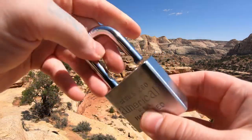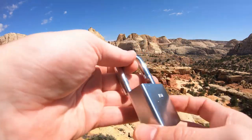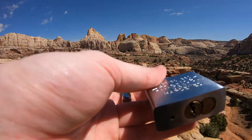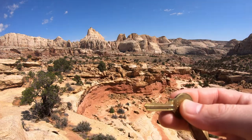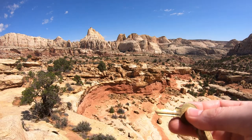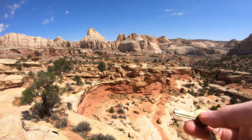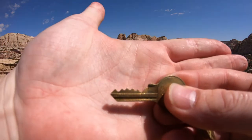Holy hell, that's exciting. Now I don't have to carry this everywhere. Here's an American Lock Series 260. I will get home and gut this. Here's the bitting. I think what helped there was the tension — I think I may have been tensioning too hard. Sometimes these pry bars make me do that, so I switched it up. And yeah, here's our bitting. Good bitting.